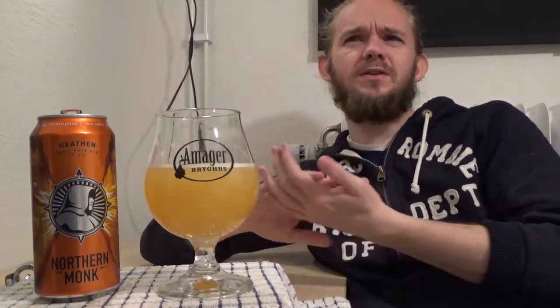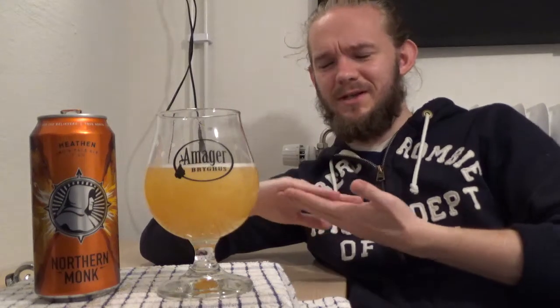So on the hoppy side of things with this beer then, back corners of the palate, you've definitely got a little touch of earthiness there. As you come further forward along the sides of the tongue, you've got a nice little bit of earthy and herbal quality there. If you move further towards the front corners of the palate, it does become a little bit more spicy and floral, and that'll be the American hops, the Citra particularly, starting to have a little bit more of an influence on it.